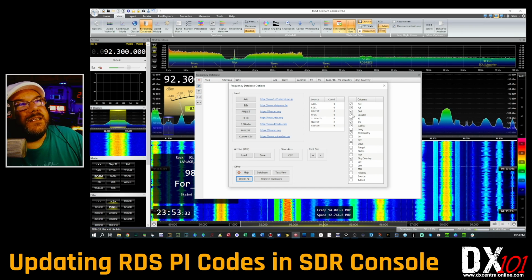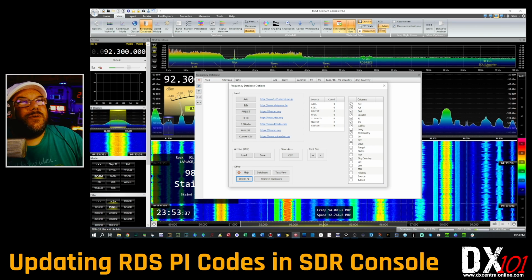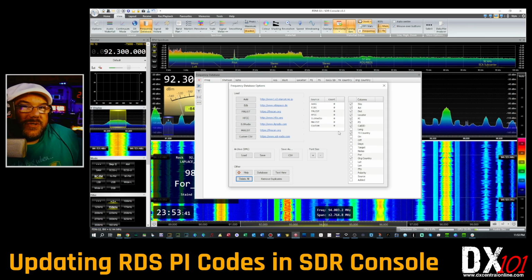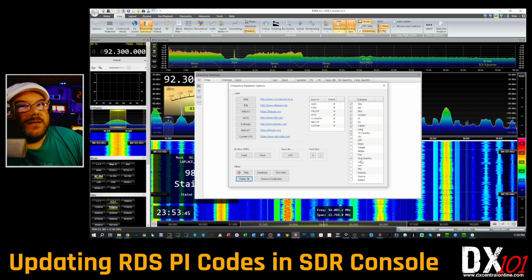Locator, let's go ahead and throw that one. You know what, let's do a distance and azimuth too. So we're going to throw in all of those. That's the ones that I have checked up in here. Those are probably pretty good. And I'm going to show you where those are going to be later on, after we get the import completed, but just go ahead and get those checked now.